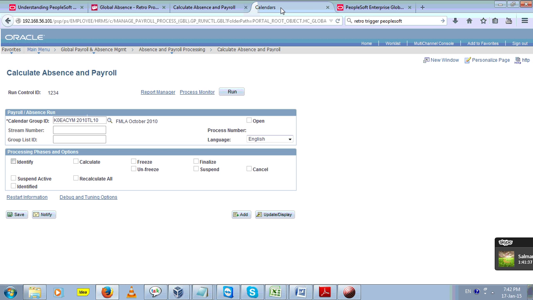Now it has to identify two things, right? The number of pays which are to be processed, and for each pay, what are all the absences it has to process. So the first part of these two things we have already understood, how it does that. Now the second part, which my system is not responding.